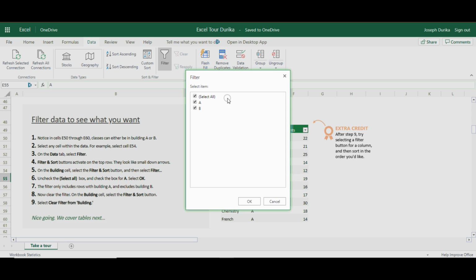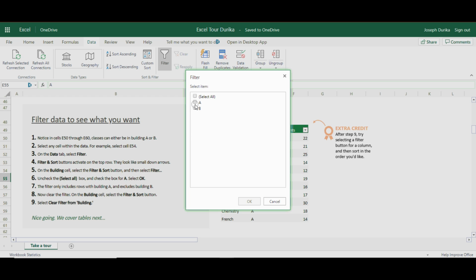What you'll notice is that every instance of a different entry is listed here, and the default is that everything is selected. So we're going to deselect all by clicking the check mark next to Select All, so everything disappears.